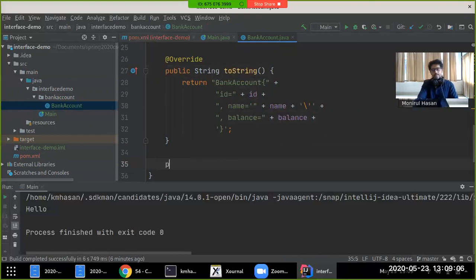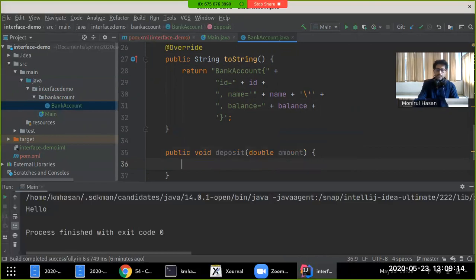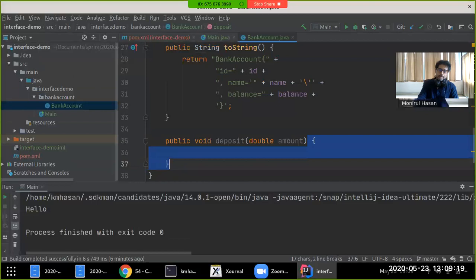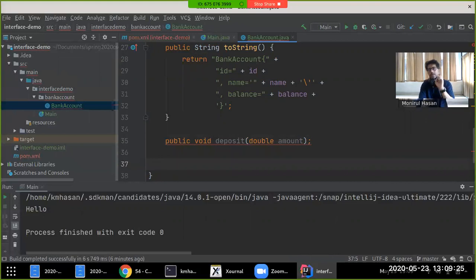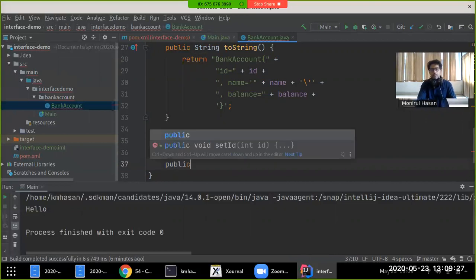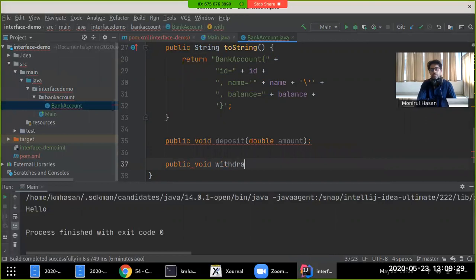So public void deposit double amount. This is where I want to write the code. And I really do need to write the code because I can't just leave it blank. This is a good example where I would probably leave it blank because I don't know how the deposit method or the withdraw method works.